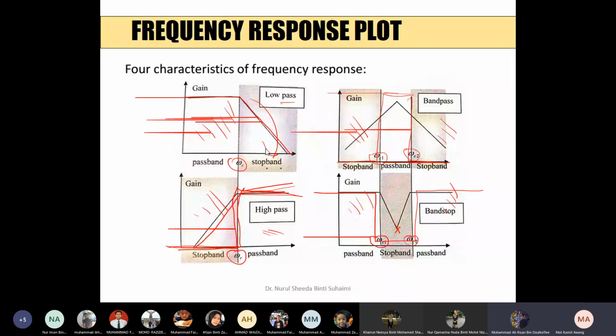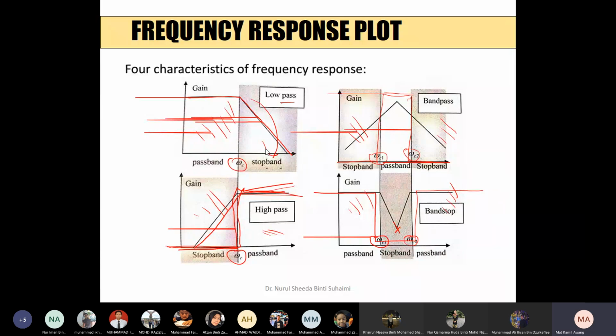So it's for you to remember how the low pass filter looks like, how the high pass filter looks like. So the border essentially is omega C. Border is omega C, or F. 1/F is T, yeah. So 2 pi F is the omega, right? So if it's low pass, the border before you enter the gaung is called omega C or FC.